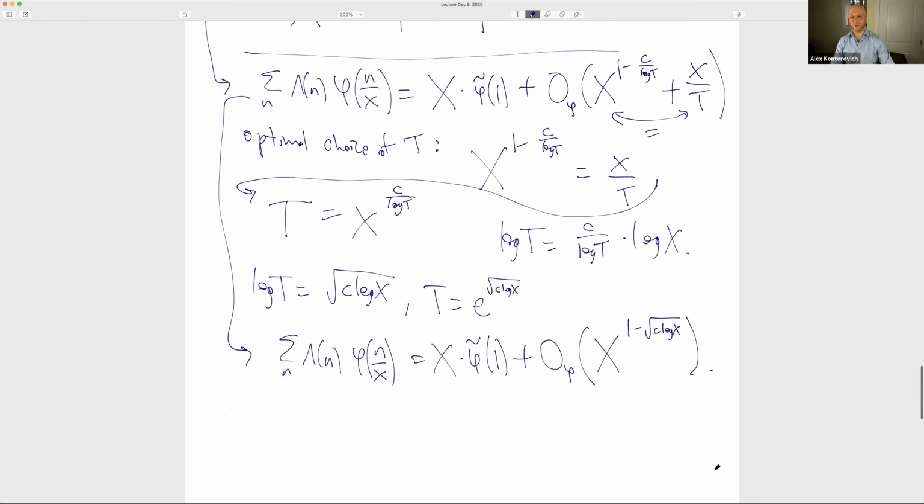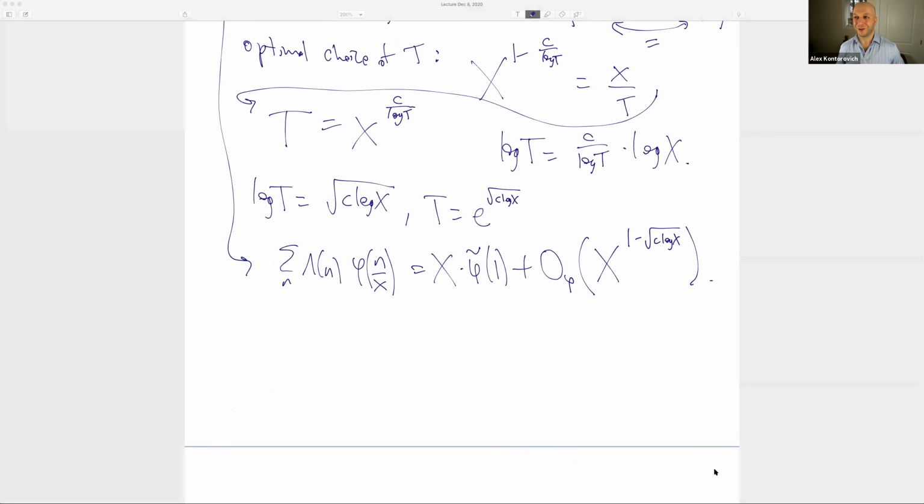Now maybe you're not so familiar with these weird functions that arise all the time in analytic number theory. So let me show you how much savings we actually get here. So x to the 1 is the main term. What's this x to the minus root log? This is a horrible thing. So let's compare to x to the 0.99. Remember I told you this would be an incredible thing? x to the 0.99 is x to the 1 minus 0.01. And 0.01 does not go to 0.